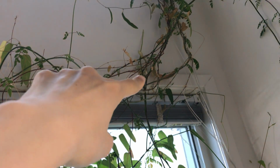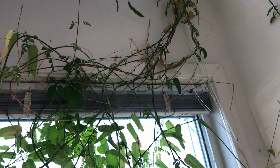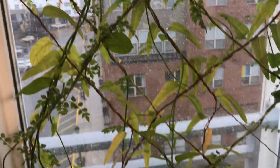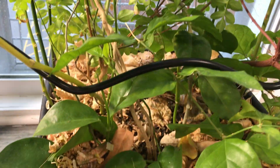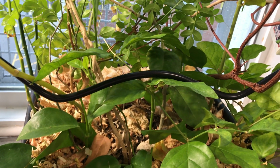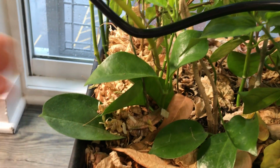You see there is a tip right there. That's the tallest it has gotten, and of course it's taller than me already. And so we'll see when it flowers. And I've also tried to take cuttings of it because when I first bought it, it was really long and wrinkly, but I wanted to put it in the same pot, and so I couldn't fit everything in. I pruned off some of the tips and put them as cuttings in the pot.